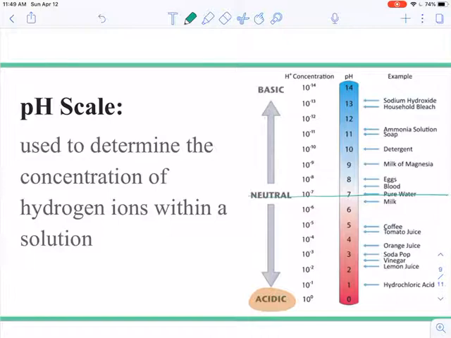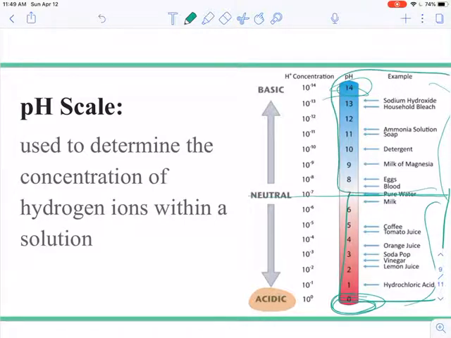So last class we watched a video and saw that water is both an acid and a base, and that is because, typically speaking, it can have acidic properties and basic properties depending on what other chemicals are present. But if it's pure water, it has a pH of 7. If something's completely neutral, it has a pH of 7. And then the litmus paper will be red if it's acidic or blue if it's basic. And we see on this scale all sorts of examples of acids and bases. So right here, these are all acids, and up here is all bases.